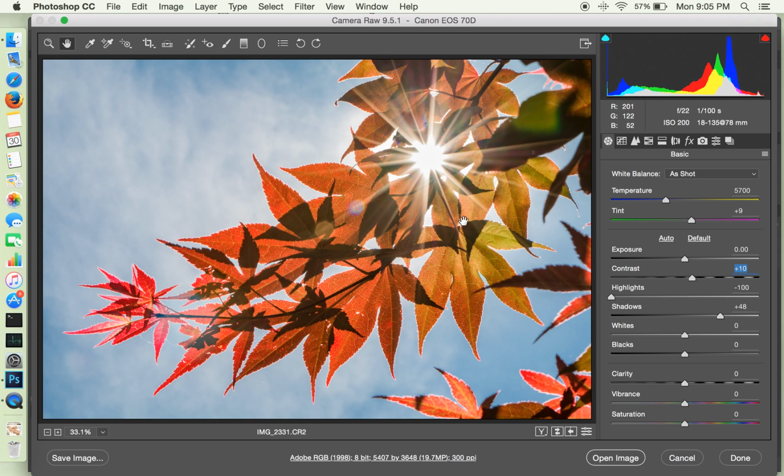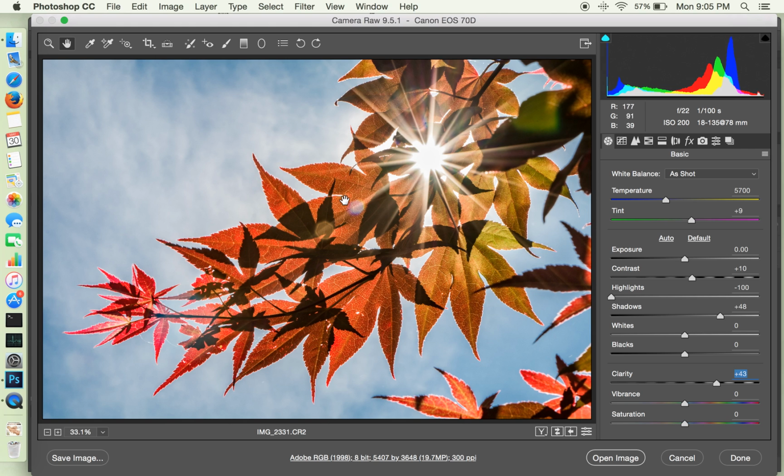One of my favorite things in this image is the texture coming through the leaves, the veins, I guess. I'm not sure what they're called. But if we boost the clarity a bit, we're really going to see that a lot more. So as I start to boost that up, I kind of like it a lot there. Let's compare. That's kind of without the clarity, and that's with. Does a real nice job showing the detail in the leaves.